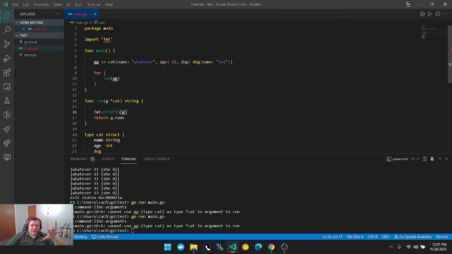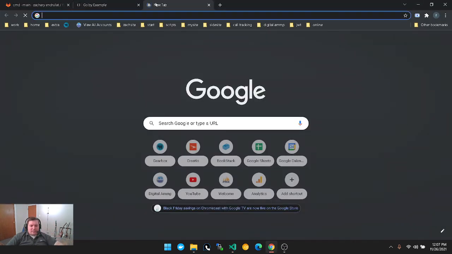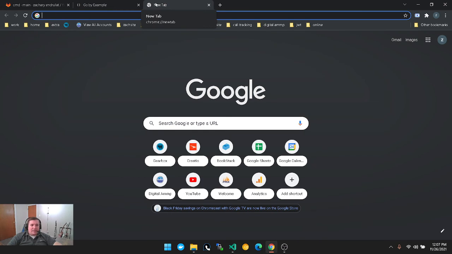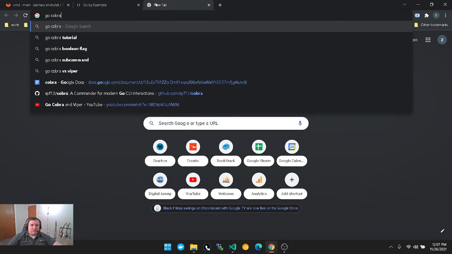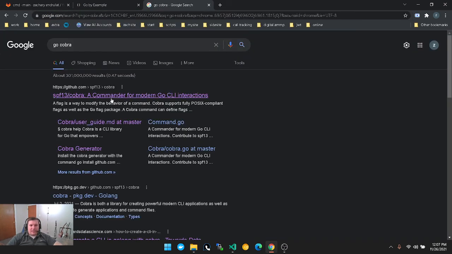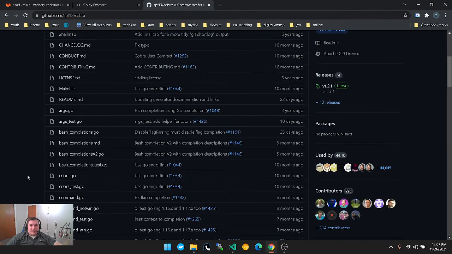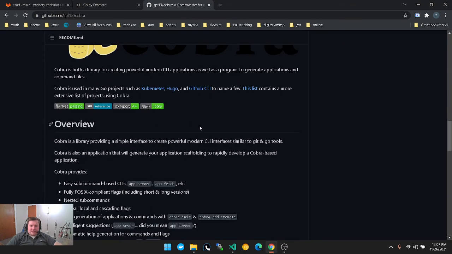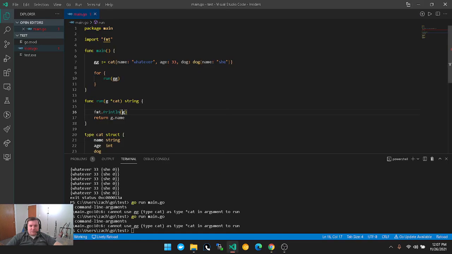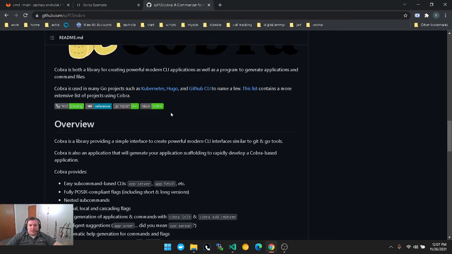A lot of times what I do is I'll kind of get into more packages. Some useful ones I like a lot are Go Cobra for CLI stuff, and I believe I made a video on that. And so you get to create CLI tools through using this code. Another one is Go Viper, but they're somewhat intertwined.